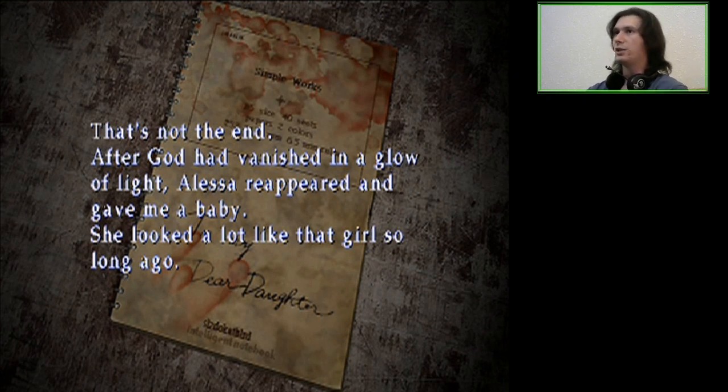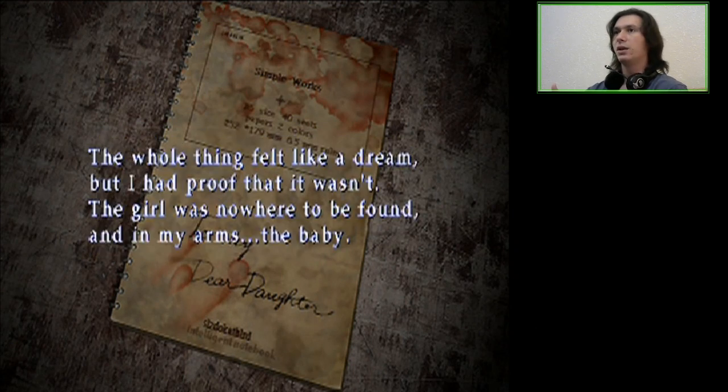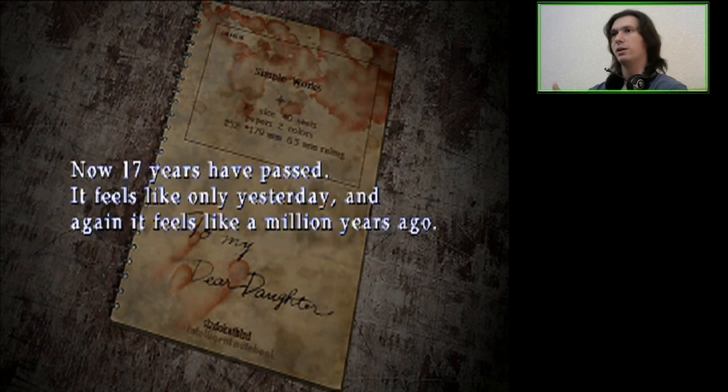That's not the end. After God had vanished in a glow of light, Alessa reappeared and gave me a baby. She looked a lot like that girl so long ago. And then Alessa was gone, dead. There was nothing I could have done to help. I simply clutched the baby to my chest and ran off. The whole thing felt like a dream, but I had proof that it wasn't. The girl was nowhere to be found, and in my arms, the baby.